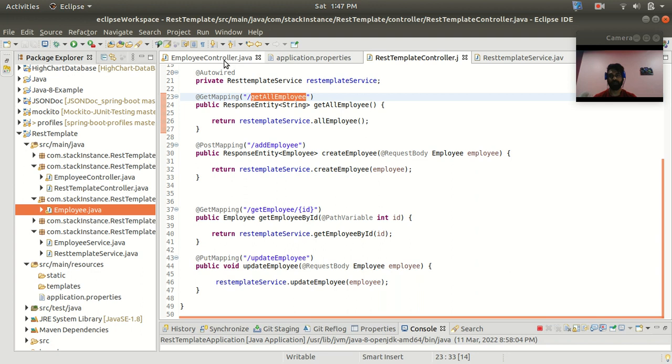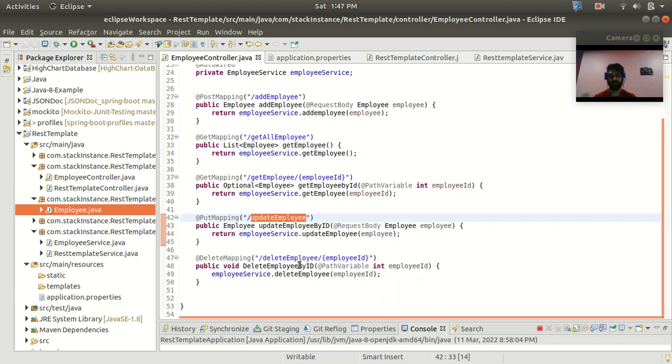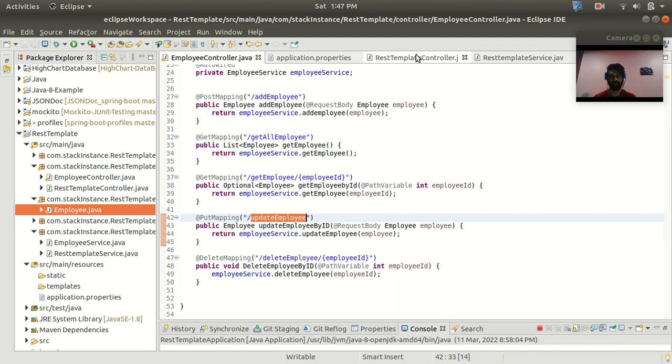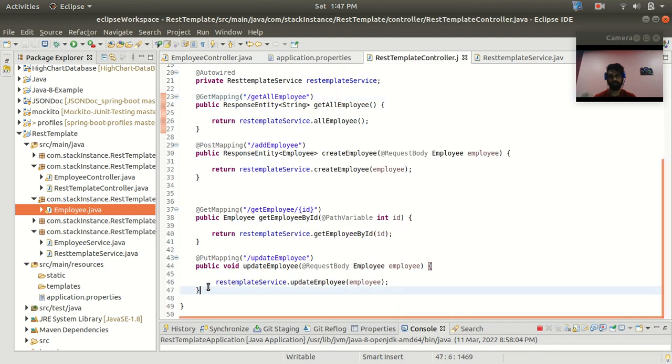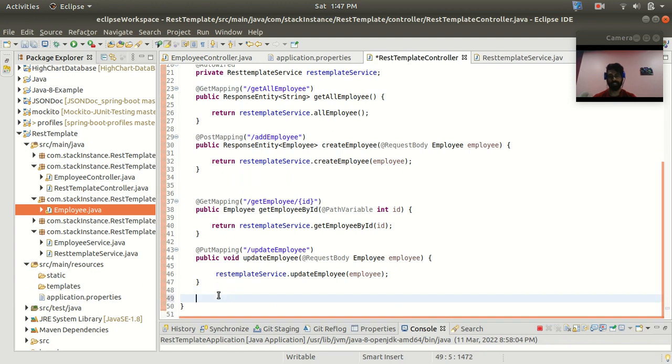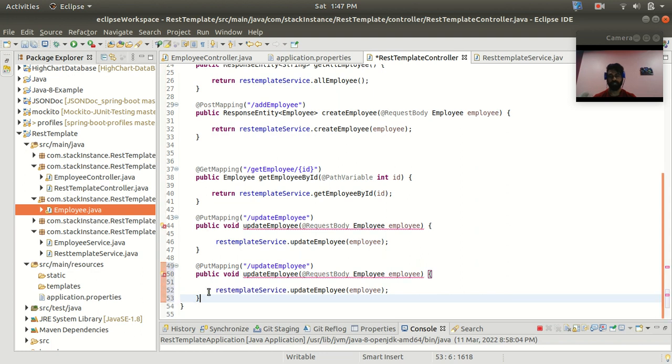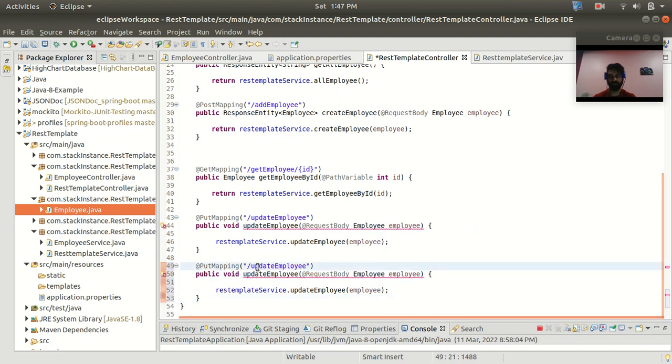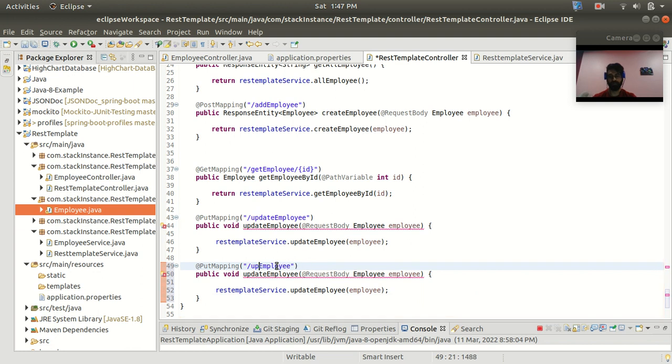So now we have another method also. Let's also see how we can use this delete employee. So let's go to our REST controller quickly. So I know this lecture is going a little bit lengthy because I'm going to show you all the operations, all the CRUD operations, right? So it may go a little bit longer, but it will be really helpful for you to implement and to learn this. So this is delete employee.